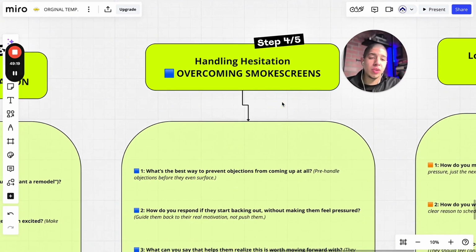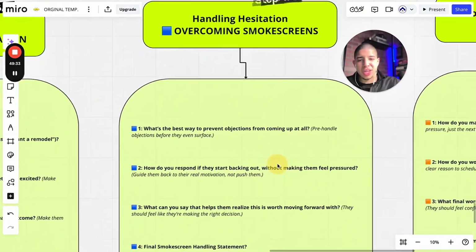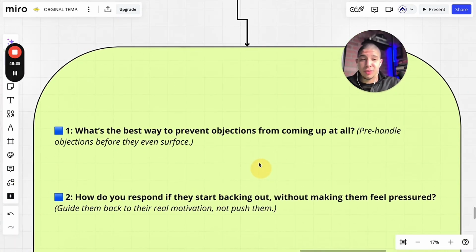This is all smoke screens. This means that something you said rose a wall within their mind and made them want to flee. That's that fight or flight reaction, right? And we don't do that. We don't want to trigger that. And this is how we actually fight that. Not fight it, but leverage it.